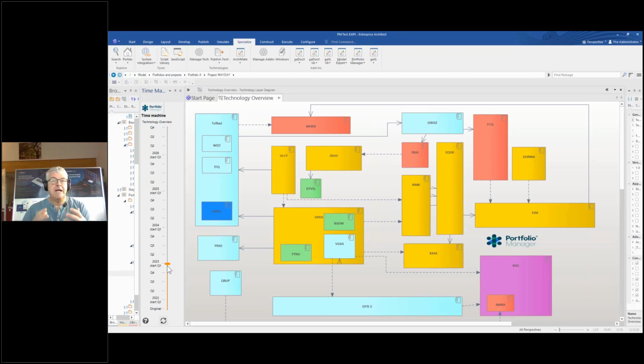So hopefully you get an idea that if you manage things in this way, all of your individual change projects, what can come out of it is some really valuable information. How do projects depend on each other? How do portfolios manage all the projects inside of themselves? What's my baseline look like across all of my hundreds and thousands of processes, or my dozens and dozens of use cases or user stories? How is my architecture going to evolve over a period of time? So these are things that I think we haven't really been able to do in Enterprise Architect before, and now it's available. Now you can get it.